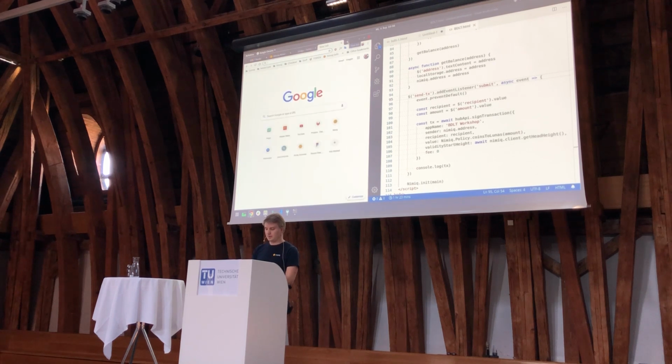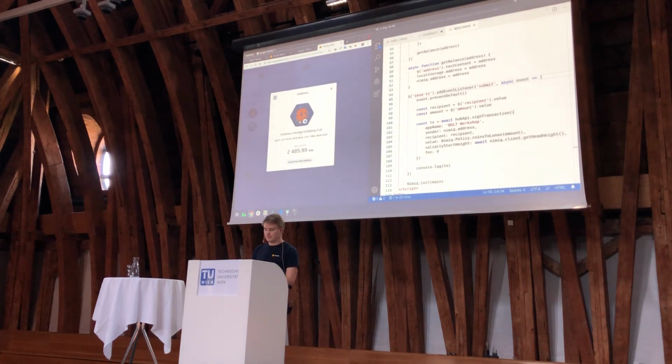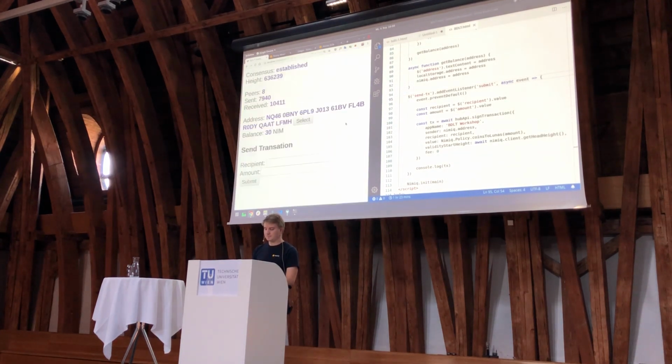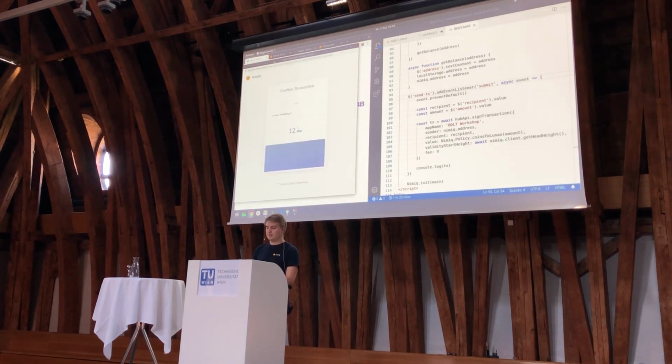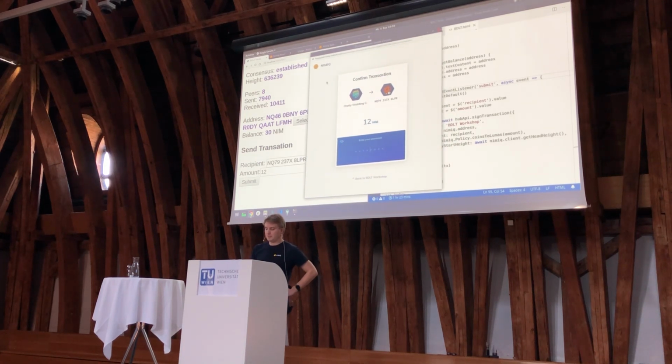I'm just going to quickly go into my testnet safe, where I have all my accounts, also the accounts that I have in the hub that I just shared with the app. So I'm just going to select another address here from my addresses, and I'm inputting that into the recipient field. I want to send 12 nim at the moment, so I'm submitting this, and now it opens the hub again, like I said earlier. It opens the hub, passes in the request object.